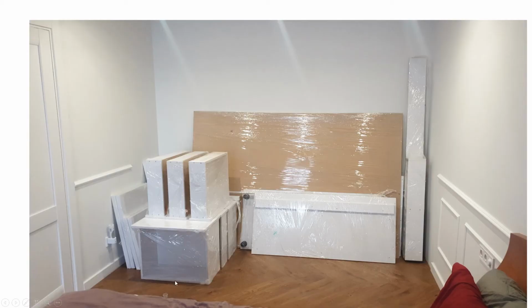But this is how the closet came, again, like an IKEA shipment. Just stuff everywhere. And then they came the next day. By the way, I took off this door stopper and just used a bag. There's like these little bag door stoppers you can buy at IKEA or JYSK or any of these stores, so that way it's not a toe stub, because this was kind of a toe stub hazard.